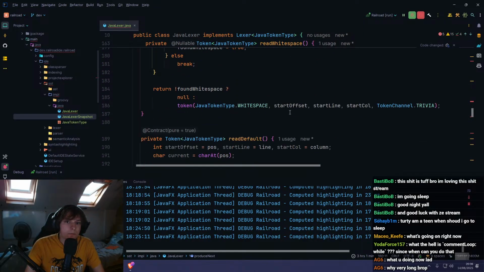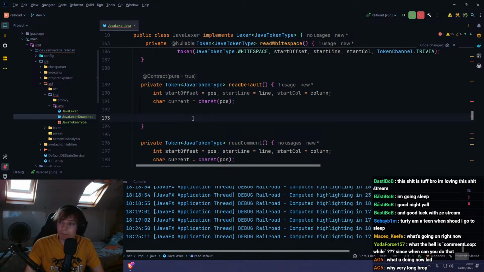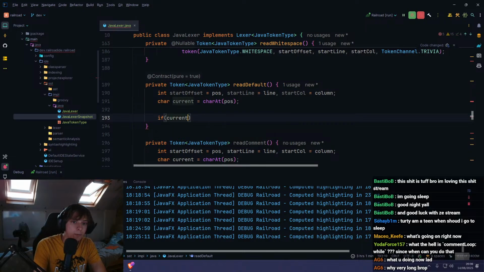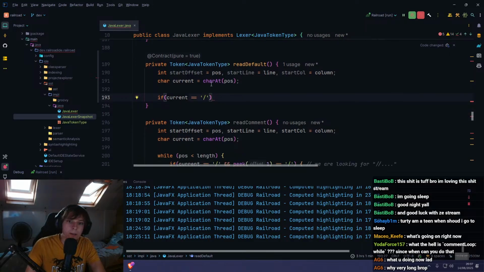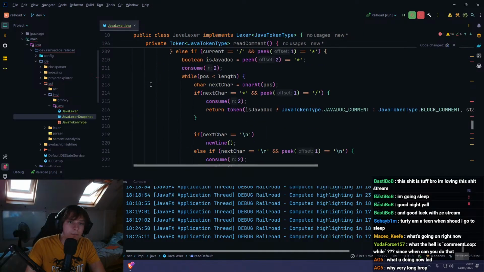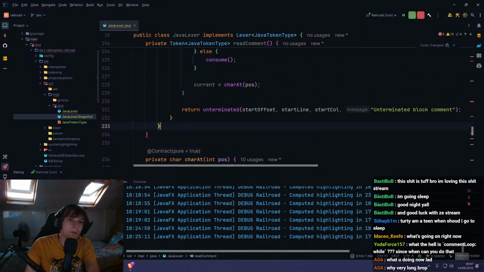Anyways, regardless, read default. So what we want to do in read default is see if current is equal to slash, then we want to try and read the comment, right?